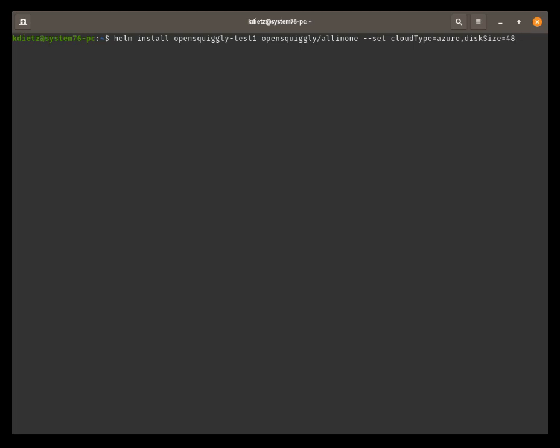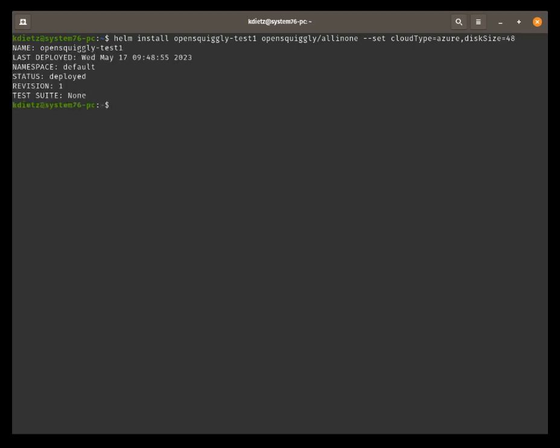There are some advanced settings, like the Elasticsearch heap size and things like that, but we're not going to deal with that. This is going to be a basic install that gives us a load balancer. We'll have more advanced videos and documentation on how to set up an ingress controller and use HTTPS and a custom DNS name. We're not doing any of that in this basic setup video. So let's go ahead and do this.